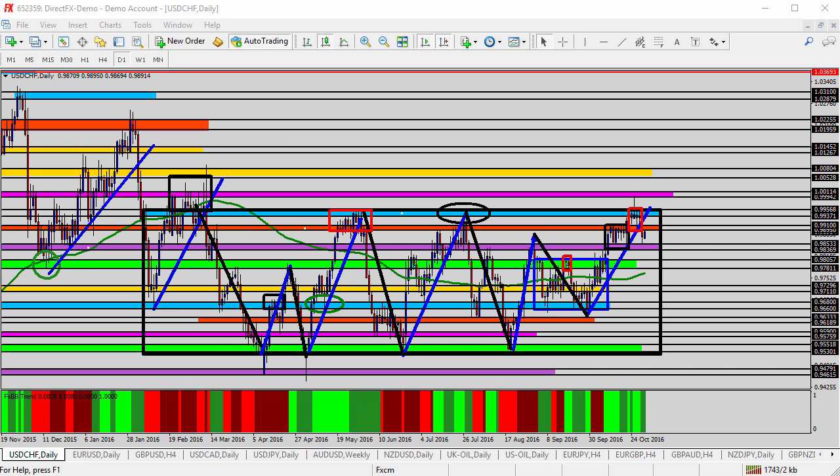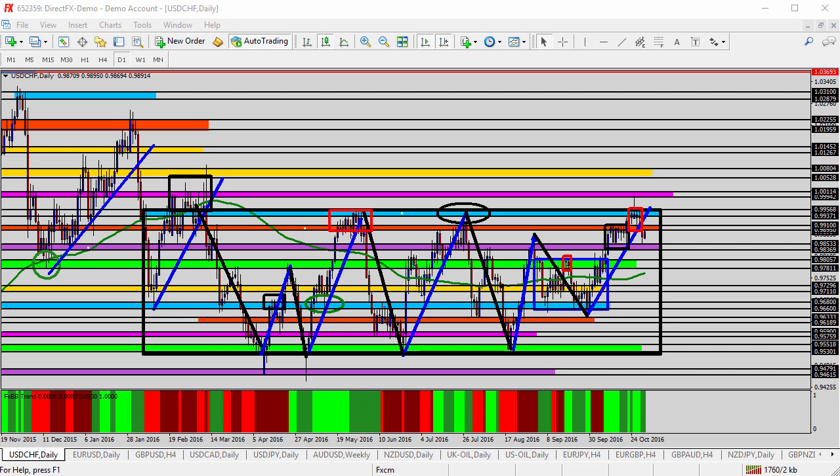Okay, let's get started here with the USDCHF, the dollar franc. Here in the long-term view, the daily time frame, we've zoomed out. We can see that this currency pair for much of 2016 has been in a wide-angle range. You can see the big black box on my chart. It's been stuck inside there. In fact, the last several times, or at least the last 3 times that we've touched the top of that range, it's bounced off it. And last week was no different. It hit the top of the range and now has bounced off of it.